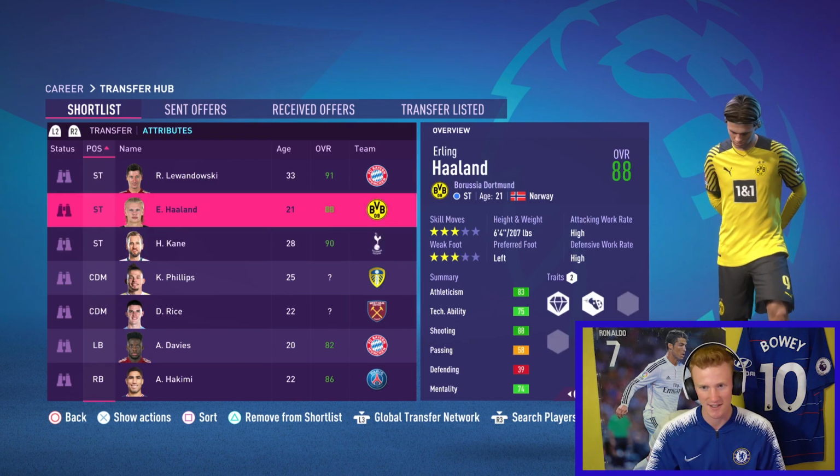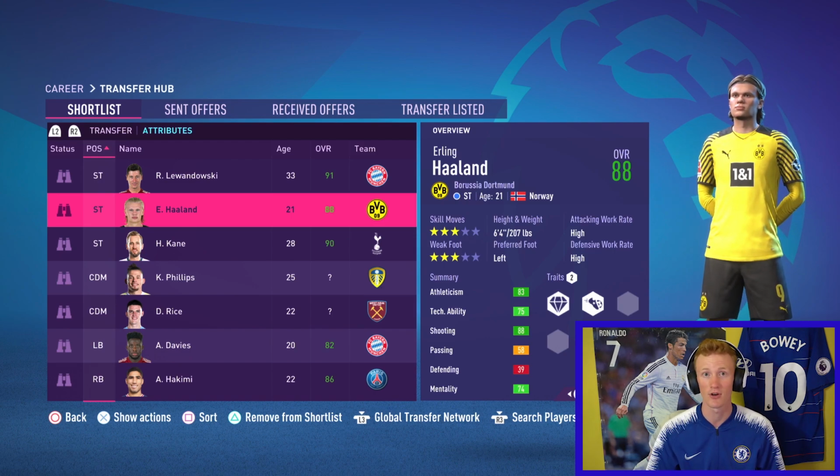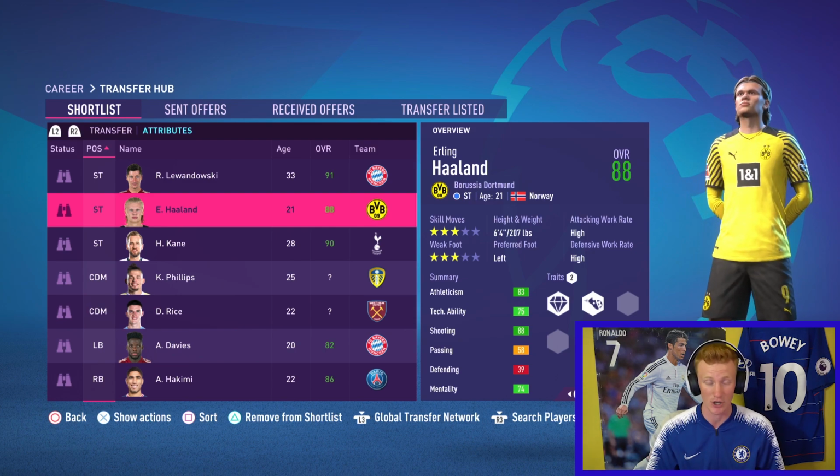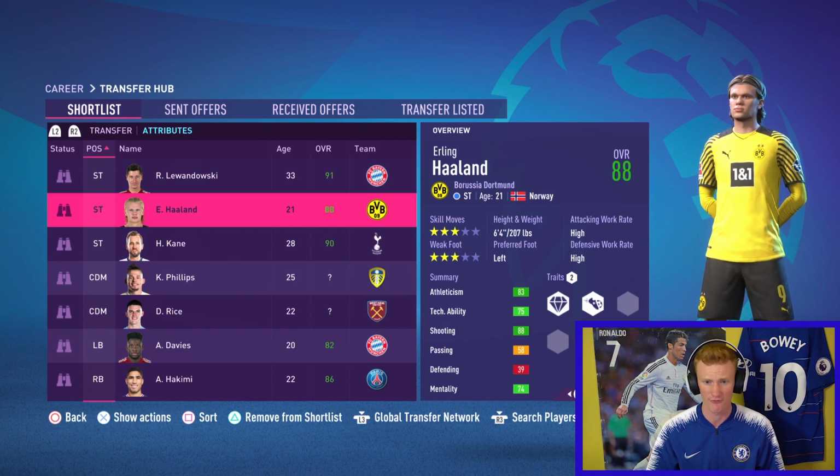Obviously Erling Haaland, a youngster who's quite unbelievable for how good he is at the age that he is currently. It's quite scary, honestly. I think this kid has got something incredibly special, and his goal to game ratio is phenomenal. It's crazy, let's be real.